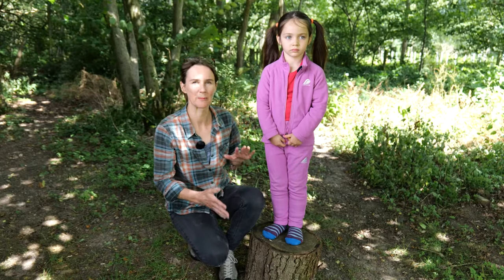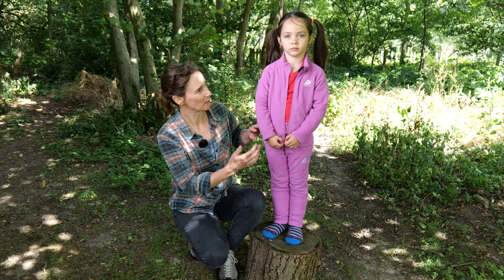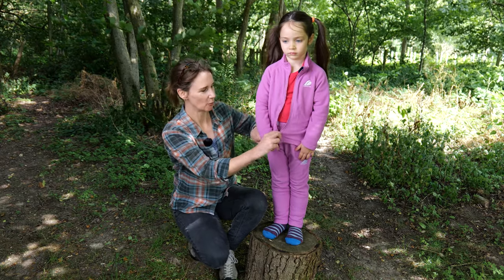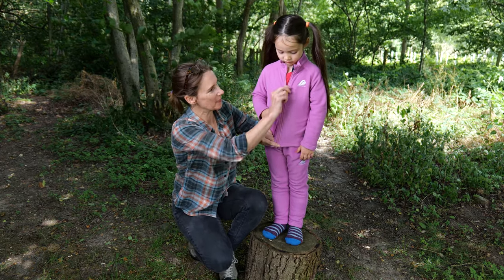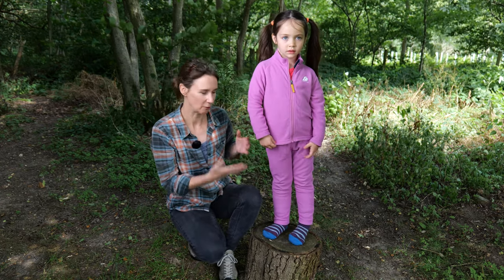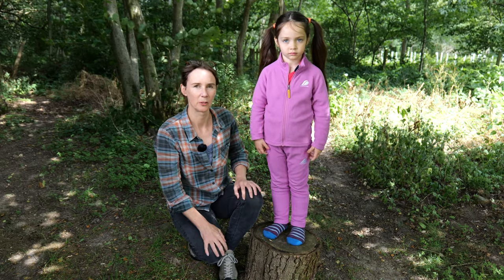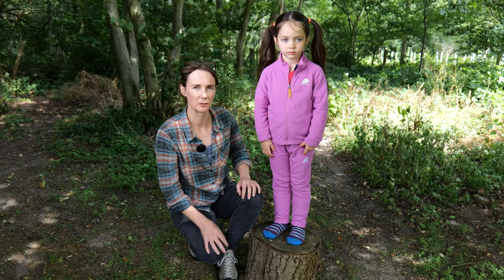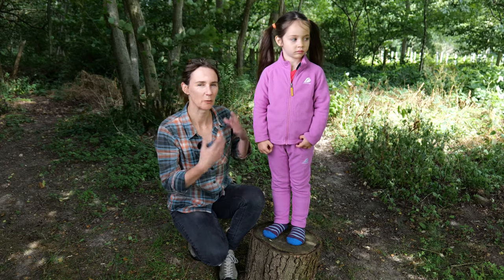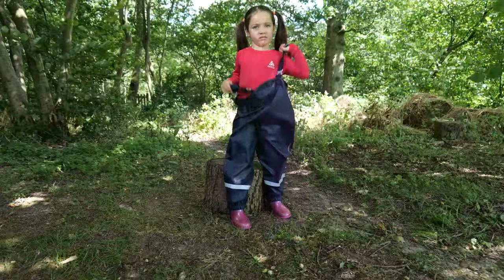Okay, so once you've sorted the base layer out, we want to get the mid layer right. So here we've got fleece. Millie's wearing a lovely fleece jacket, which has got a nice big zip, so you can zip it up and down as you need to keep yourself nice and warm. And fleece trousers as well. Fleece trousers are excellent for keeping the legs warm for children in the winter when they're running around in forest school. Again, like the base layers, they're all made of synthetic fabric, so they're easy to wash and easy to care for.